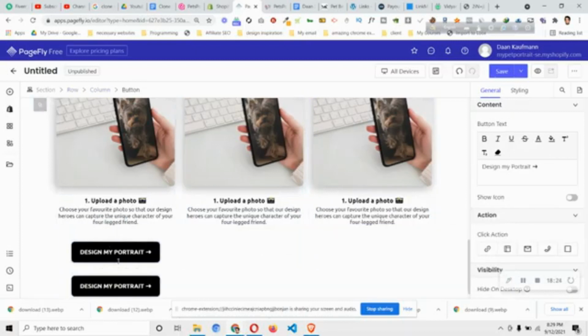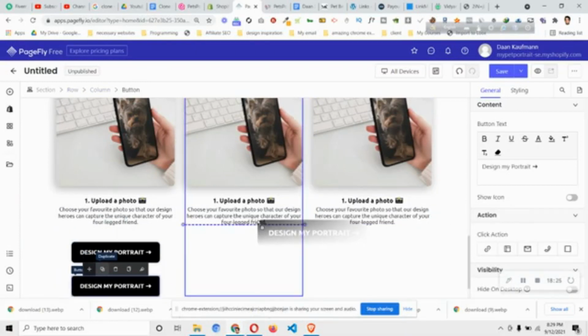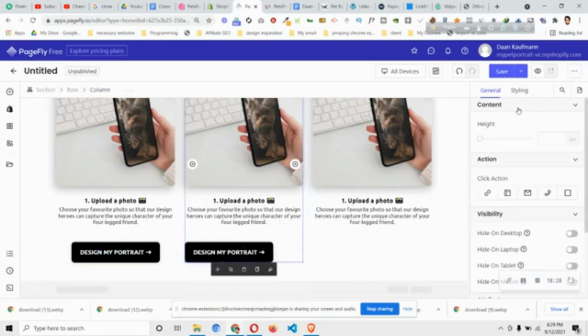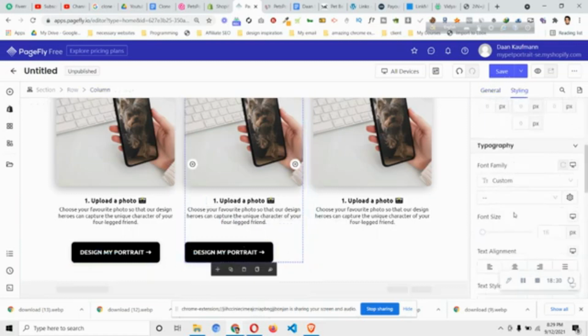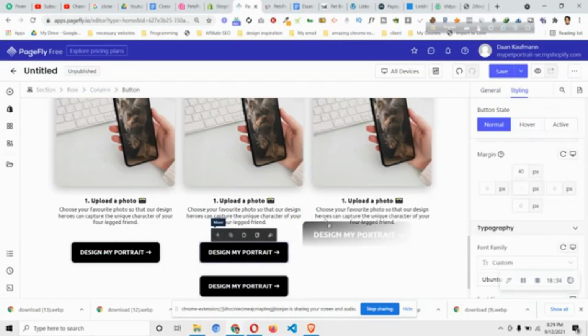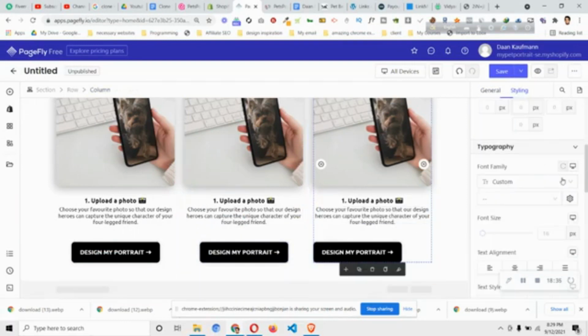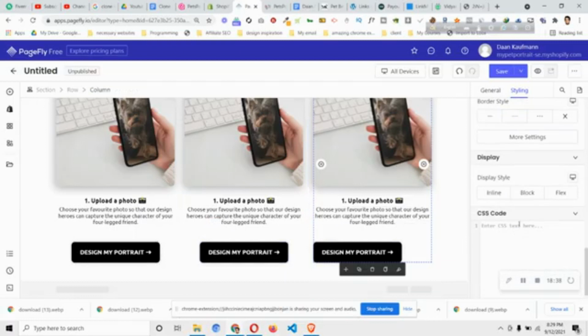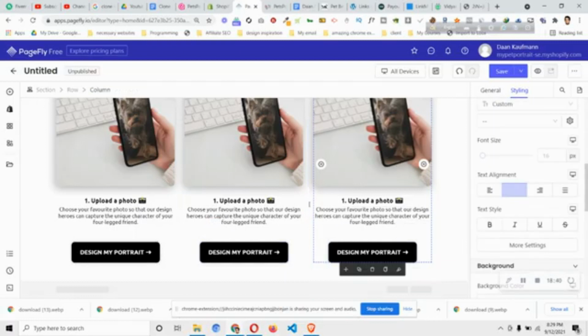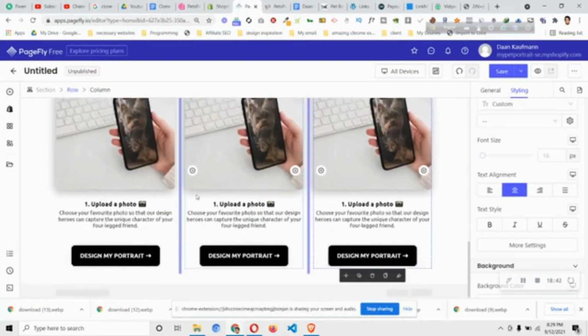Same goes for this button, duplicate and just drag it in that column. And again, just try to remember to make the column in the center. Same goes for this. Just drag it here and then make the column in the center. So this design is already done, just we need to change those contents. So this section is also done.